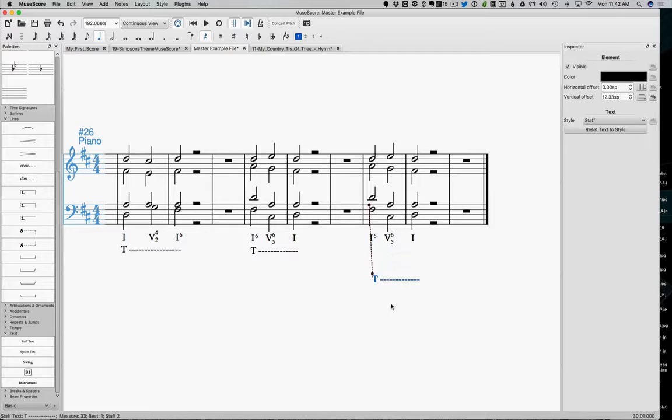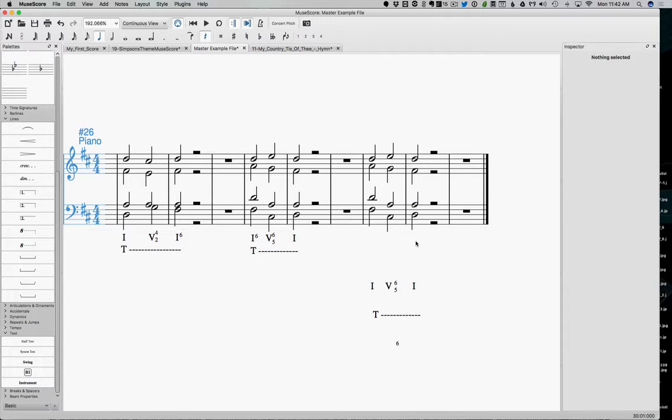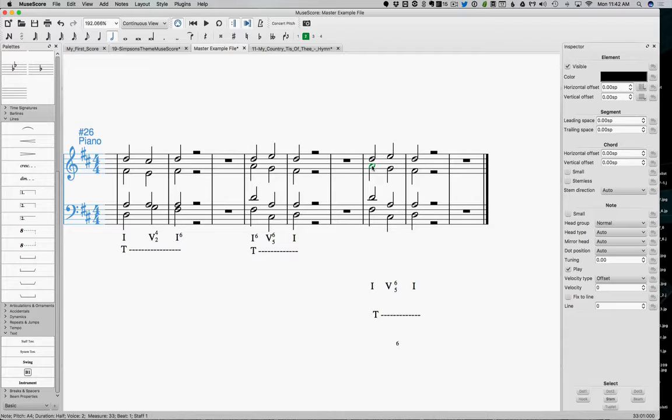So we have the same starting place. Let's pull everything down because we're not going to use that quite yet. Okay, for this one, let's start in root position. So our root doubled. Okay, now I'm just going to input this and then I'll talk about it in a second. Well, maybe I'll talk about it as I go.